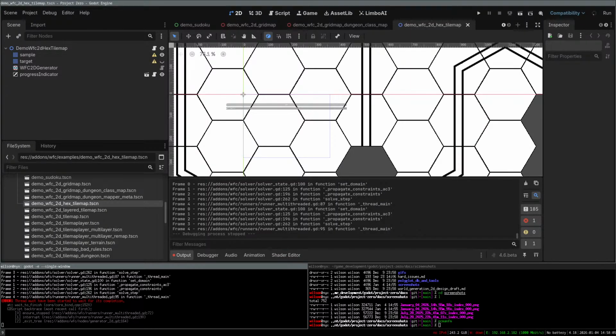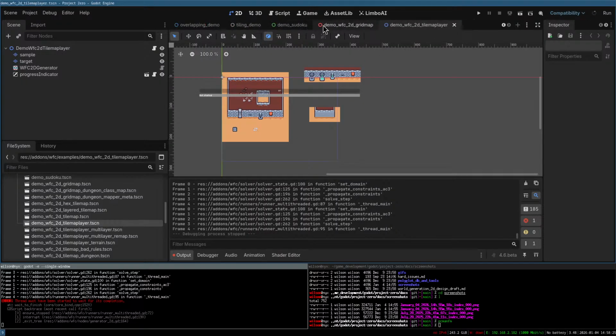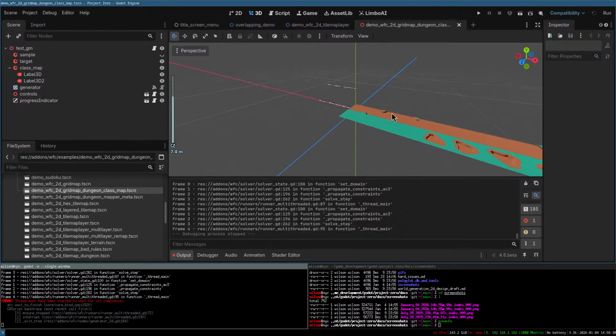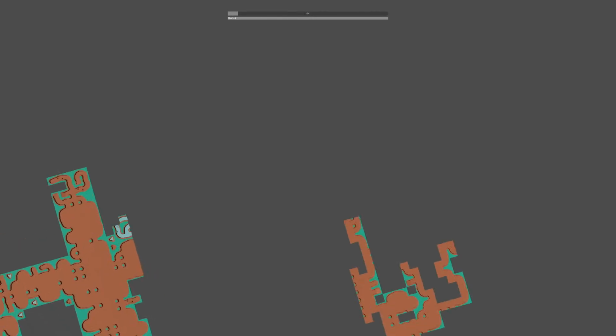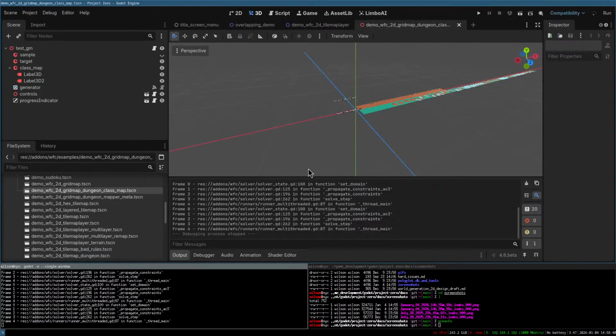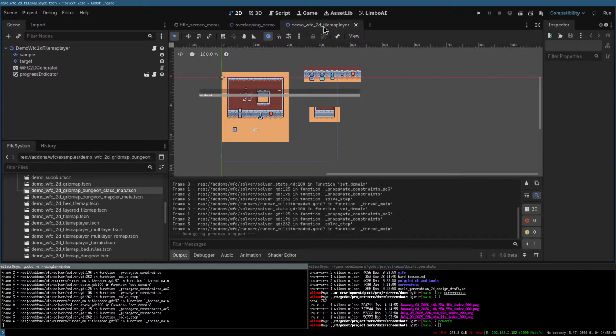What the hell? Yo! My god, give me the tile map layer. Tile map layer. Yeah, give me the simple one. I want to see a simple one. Get out, get out, get out. Out. Wait, did I actually open the right one? Yeah, I think I did. Wait, did I? Yeah, I did. Get out. This one.